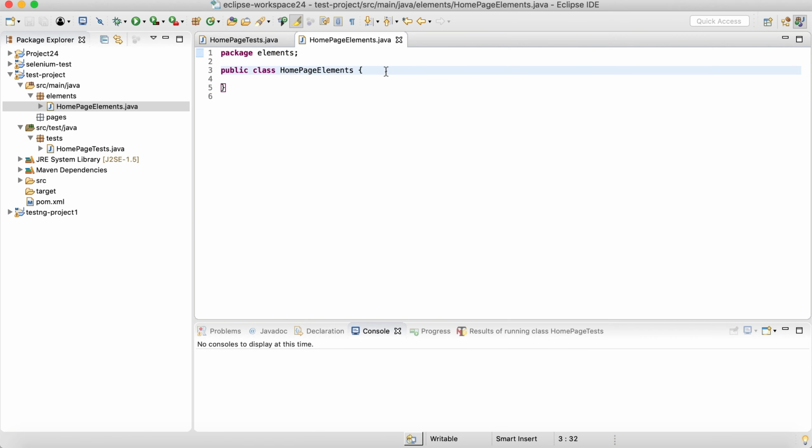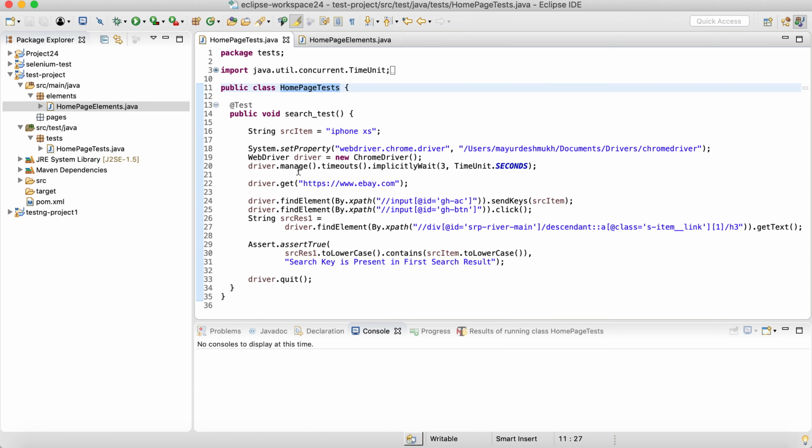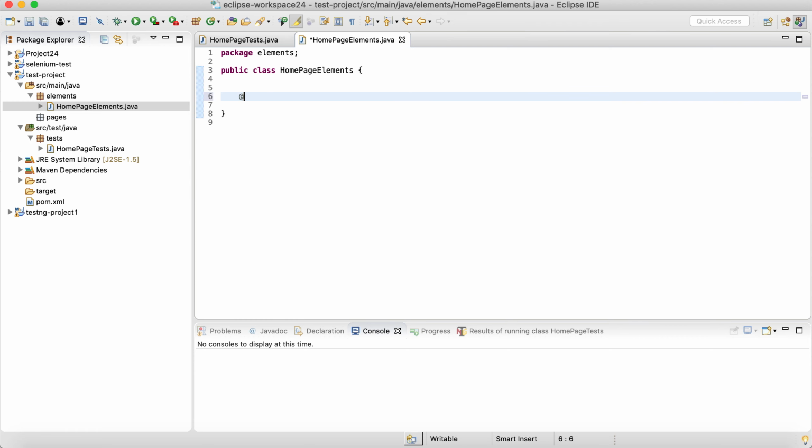And very simply, one by one, we can transfer these elements inside the new class that we have created. But the way we will transfer is a little different. We will not use driver.findElement, but we will use a FindBy tag. So in Selenium, there is a FindBy tag that we need to use whenever we use the concept of this page factory. And also, before we use that, let's also create a WebDriver.